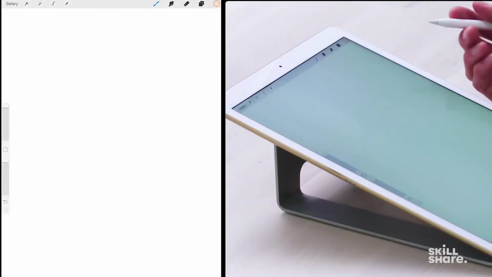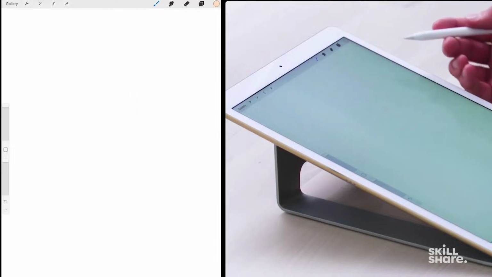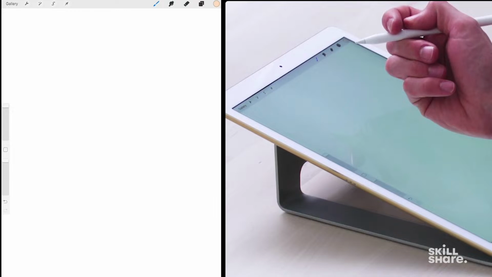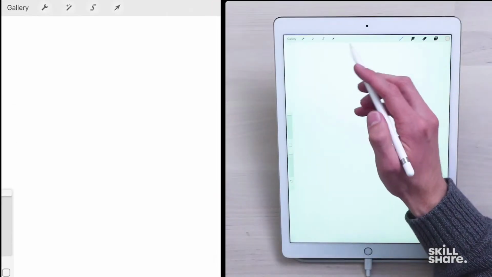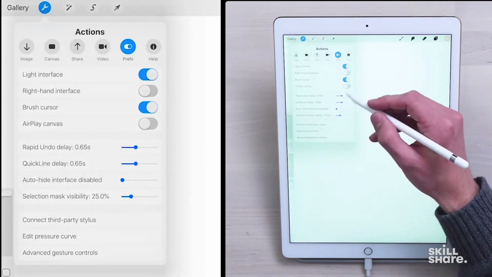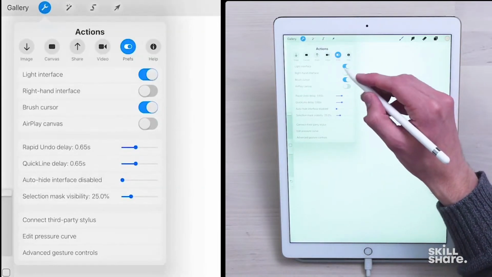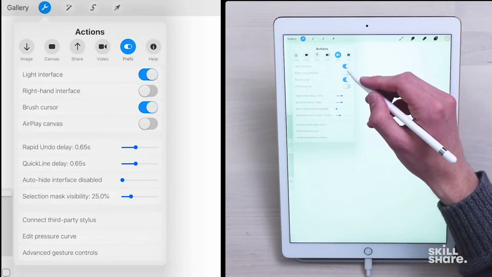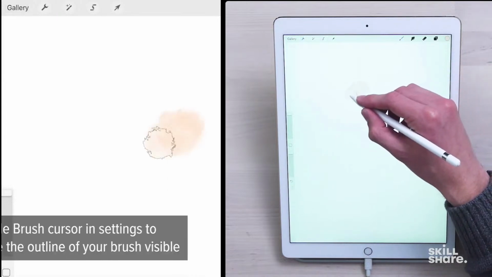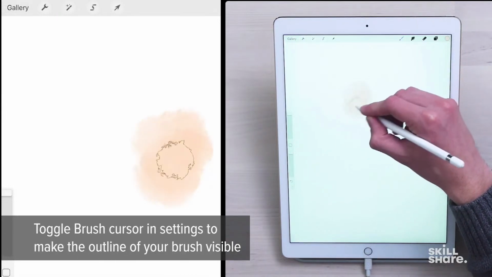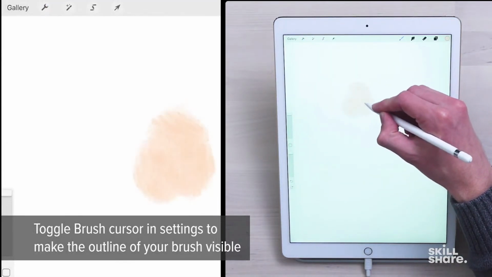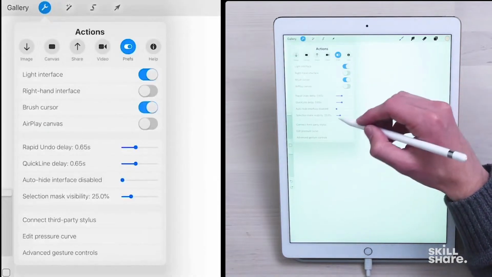After you've created a canvas, it will just take you right into here. And you can see there's this top bar along the top of the screen with all of the tools that you're going to want to use. To get into settings and just set things up how I like them, you're going to click on this little wrench icon towards the top left. I like having this light interface turned on, and then personally I like to have the brush cursor, which just means as you draw, you're going to see the shape of the brush as you go. If you have that off, you don't see that shape, you just see the mark that you're making. I like it on, you can turn it off if you want to.